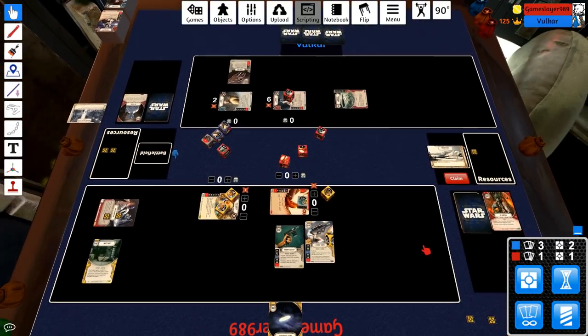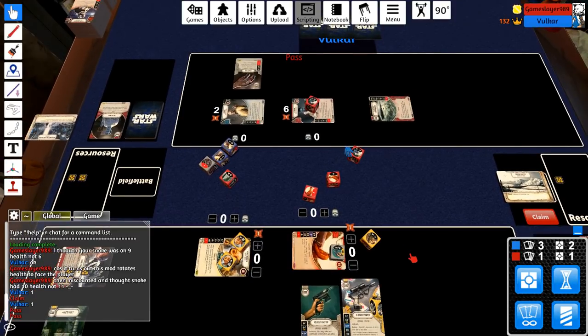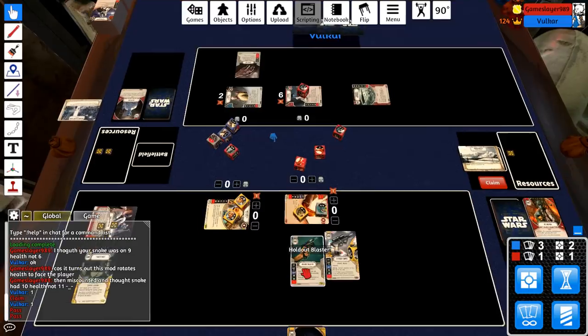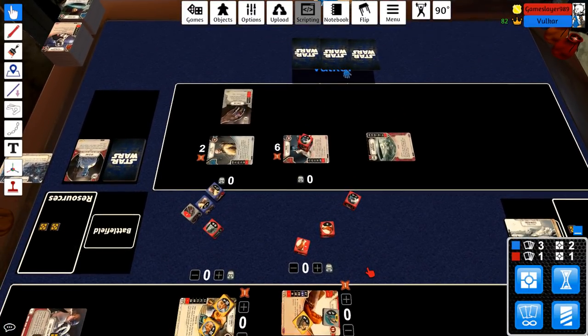Okay, well, now he's got 3 single focuses. I could discard the hyperspace jump to reroll Finn, but I think it's just too much pressure to have as a possibility.